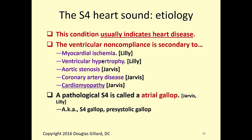Aortic stenosis can do it, from Jarvis. Coronary artery disease, which actually relates back to myocardial ischemia, so I can buy that one from Jarvis. And cardiomyopathy. A pathological S4 sound is called an atrial gallop. Lilly and Jarvis agree on this. There are some AKAs: an S4 gallop, a presystolic gallop, because it occurs so close to S1. But it's an atrial gallop. So we have a ventricular gallop for S3 and an atrial gallop for S4.